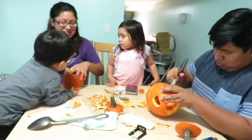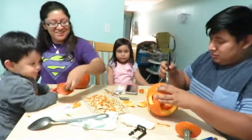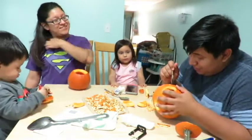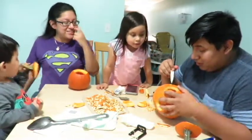Why did I pick this one? Why did I pick this one? But it's coming out good. Yeah, it's coming out good. Look at that. Look at that effort. E for effort. It looks like that.